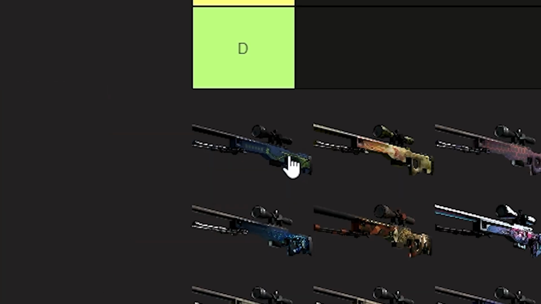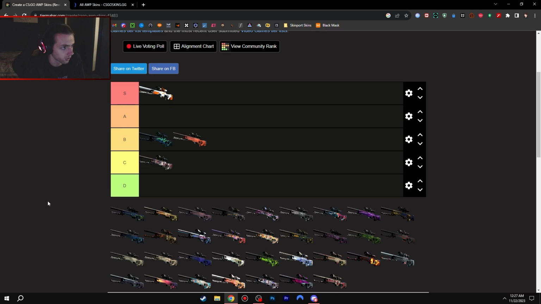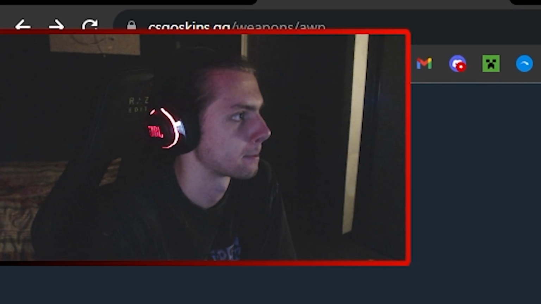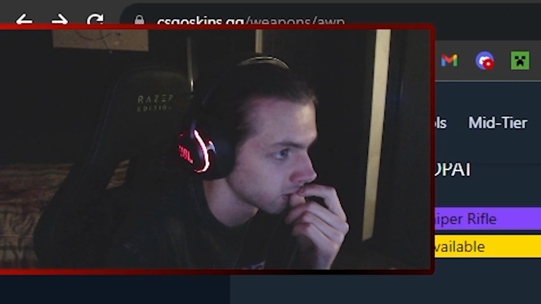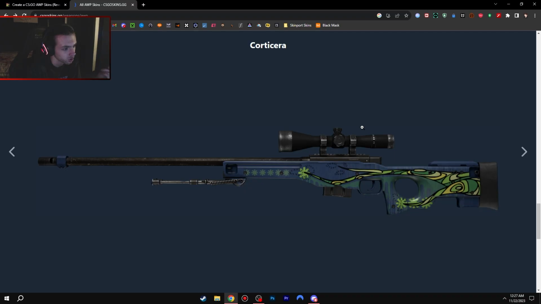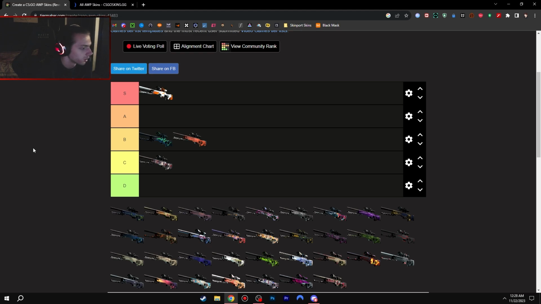That's the Cortesera, right? I really don't know what to think about this one. I don't think I've ever seen it in matchmaking or in FACEIT. My friend had it, but I think his account got hacked. The OP got sold. I just don't like the design on it. Why does it look like wood? I also don't like the color, because every time I see this from far away, I think it's either a Sun in Leo or Medusa. I'm not the biggest fan of it.